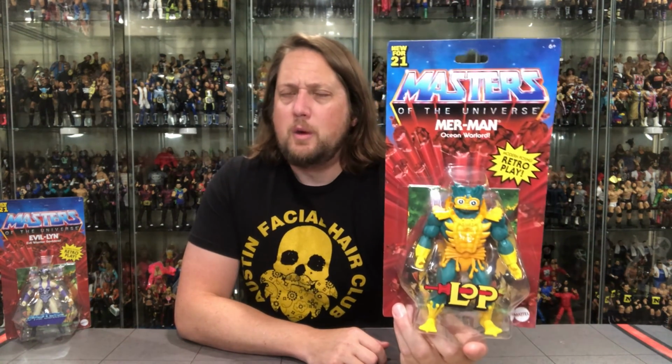There he is. So we always talk about the packaging. The packaging is so cool to see on the shelf. It just brings me back to being a little kid. I just absolutely love it. I remember the first time I saw these on the store shelves again, it was just such a nostalgic trip for me, just thinking back to being a little kid and seeing pegs and pegs of these back in the day. To seeing all of them back out on the store shelves, it's just crazy.